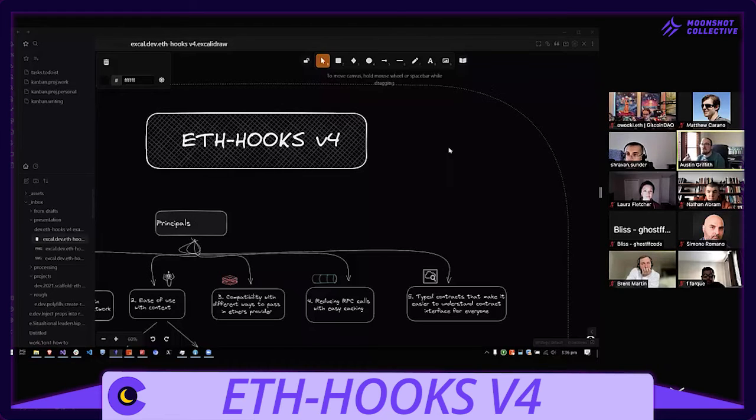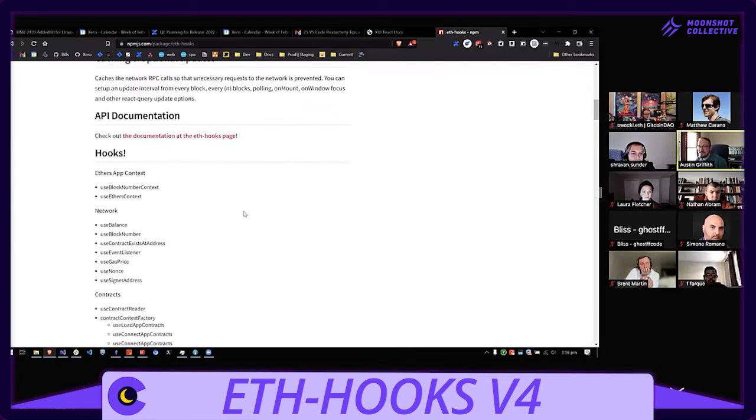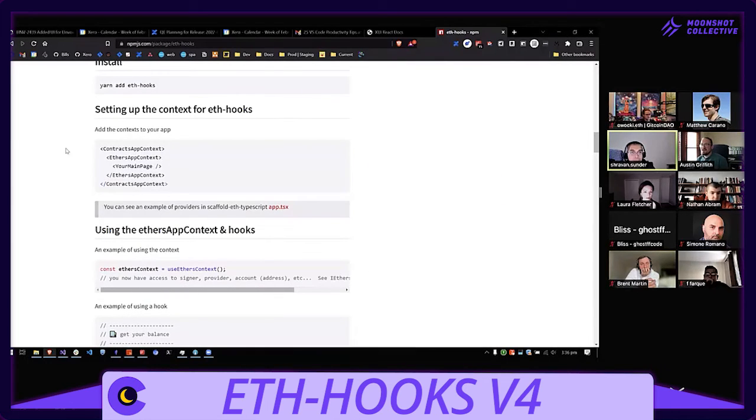If you could show the code where you set up your context, and then you scroll down and you get your balance, and then you scroll down and you get the block number or something like that. I think it's right here in the docs. If you just scroll down a little bit. Oh, sure. Right there. Just showing the ETH context. You basically get your Ethers context.